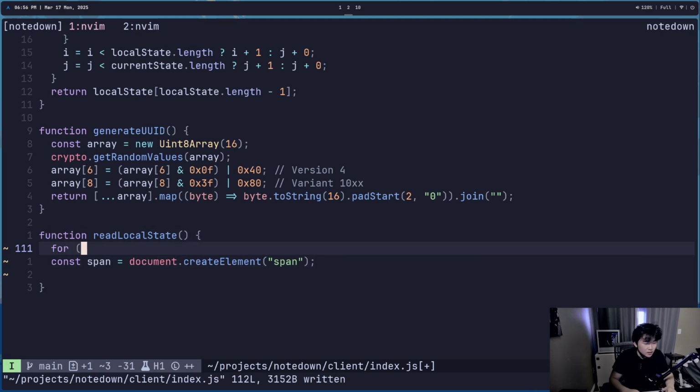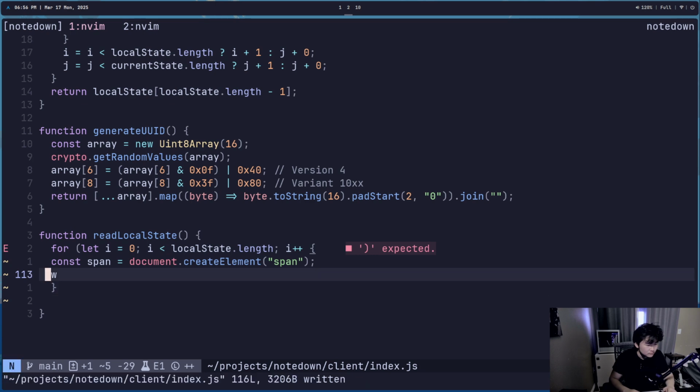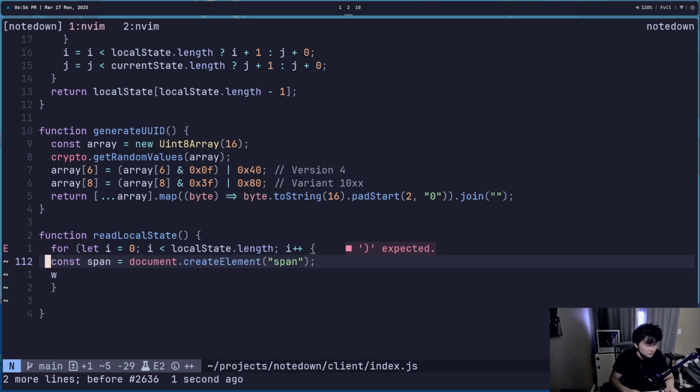For that, I need the state style here. Oops, sorry.